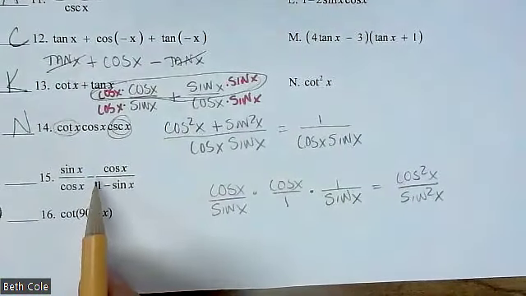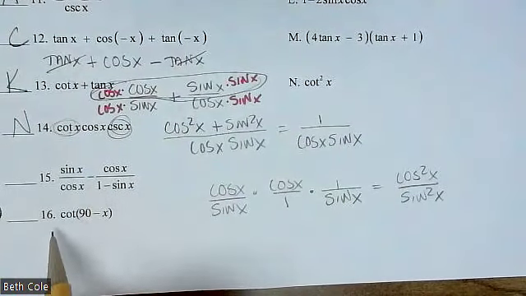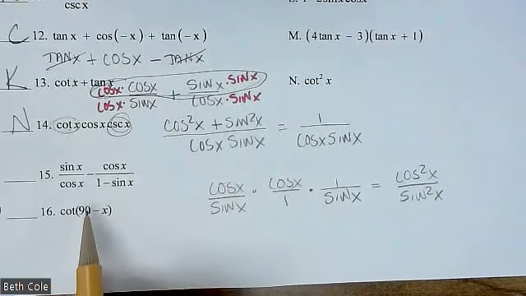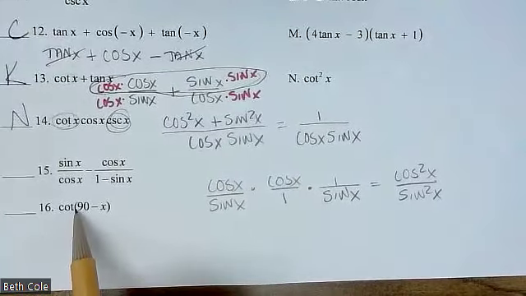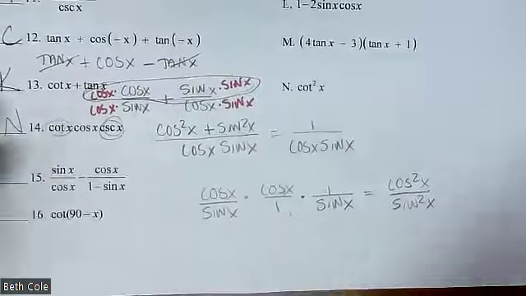I'm going to save this one for last because it's actually horrible. It's like the worst one on there. This one's actually pretty easy though. When you have a 90 minus whatever, you either add a co or remove a co. So this one would be just tangent. Just remove the co and you get tangent.